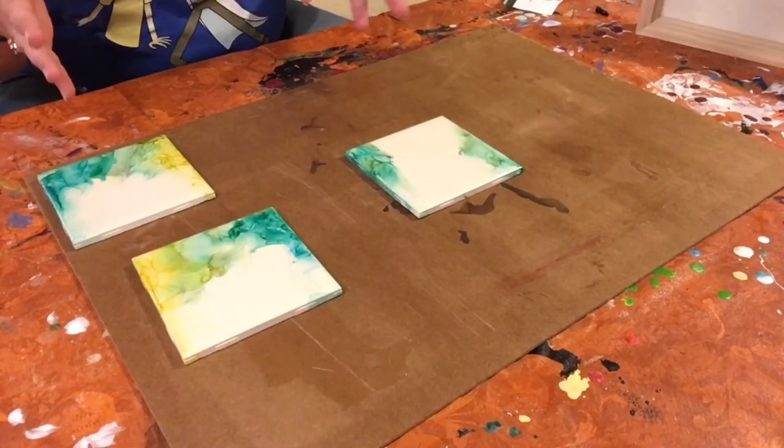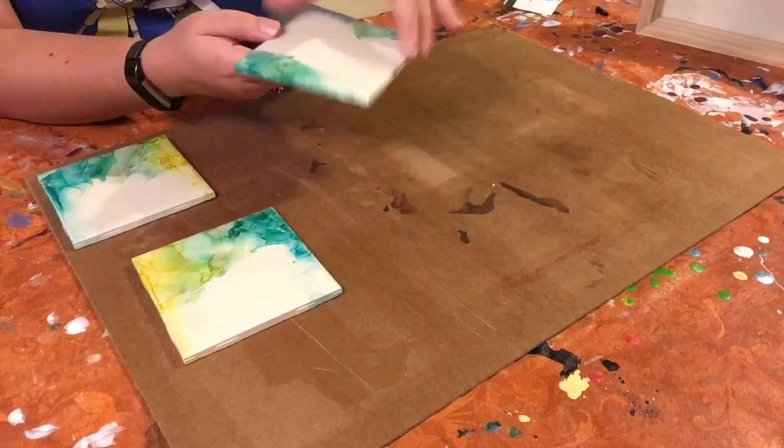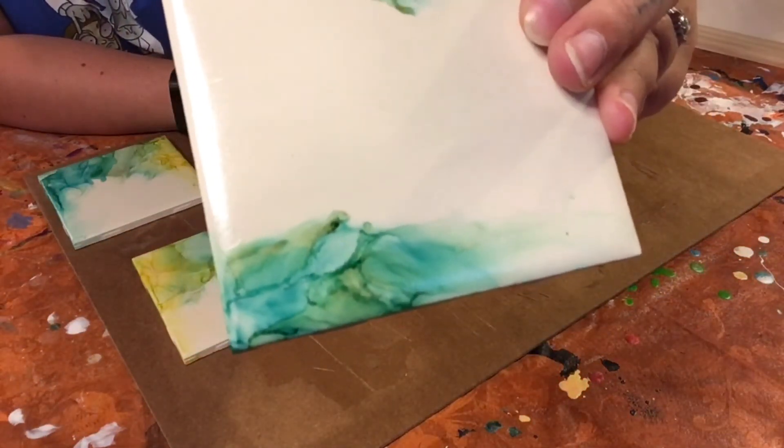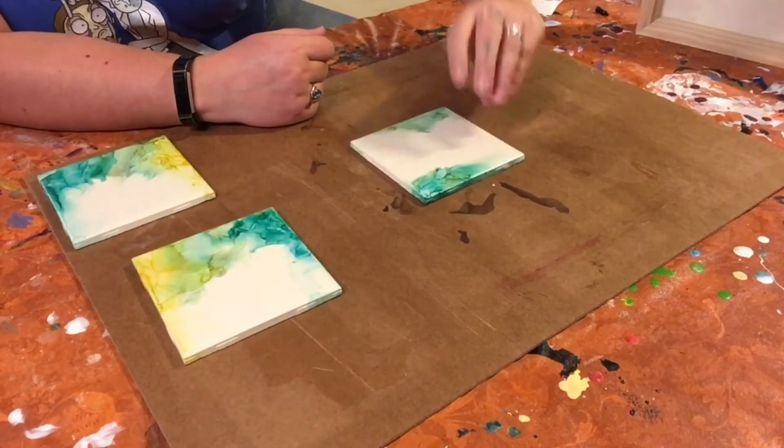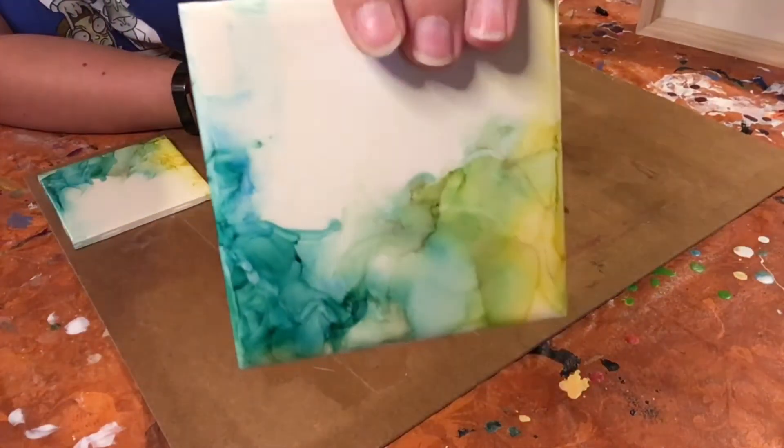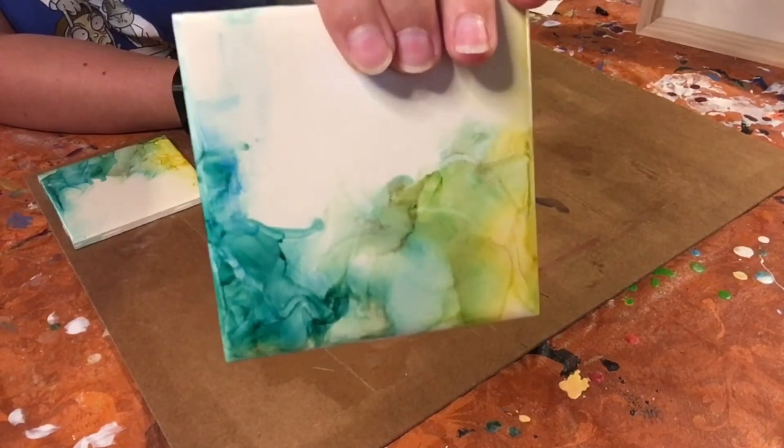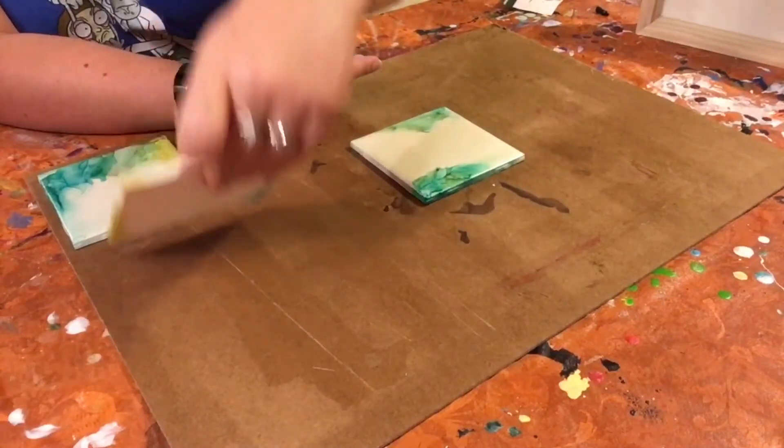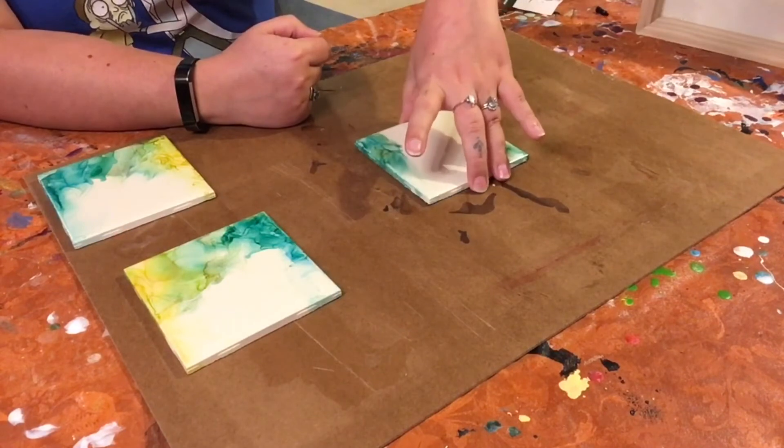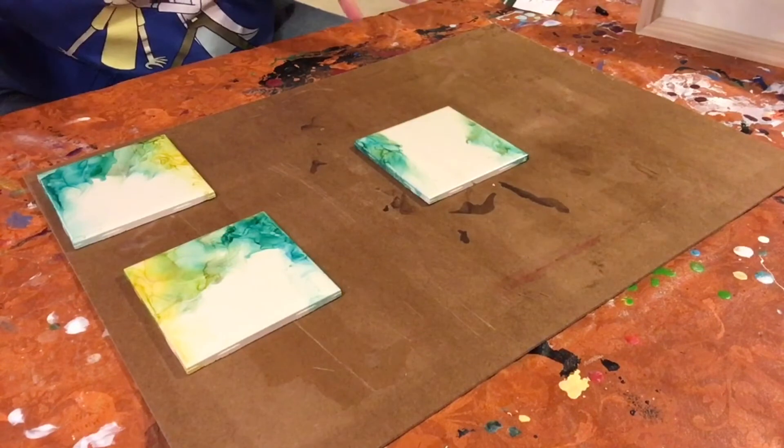Our alcohol ink is dry. I have already covered it with a couple coats of the K-Mar varnish. And for some reason, it reacted very strangely that my blues ended up kind of looking brownish or almost like I added some of the gold metallic in there. But I didn't. So this is curious. I have never had that happen to me before. But I've also never worked with the tile. So maybe it is a result of the tile? I'm not sure. It doesn't totally ruin the project, in my opinion.